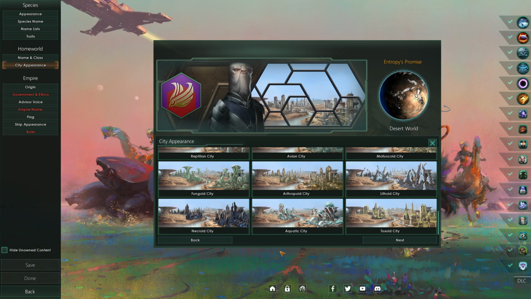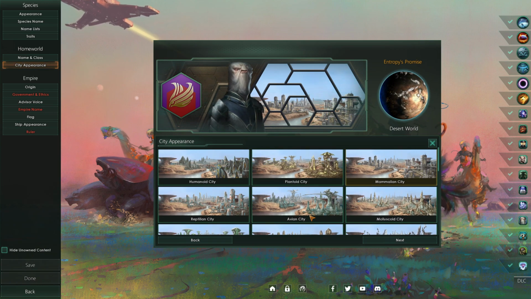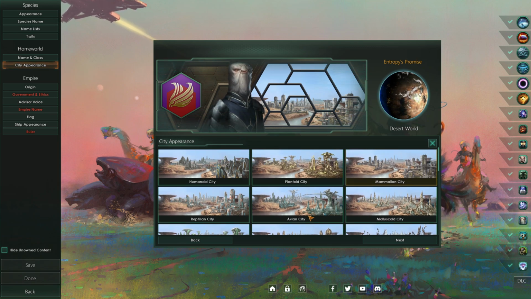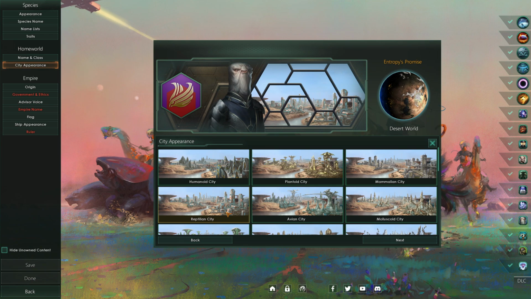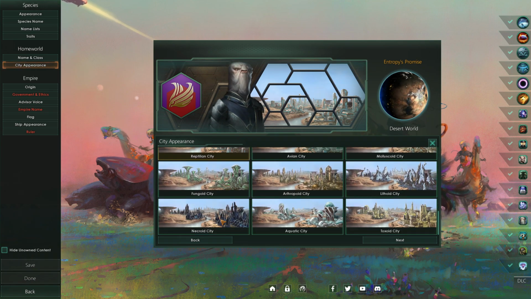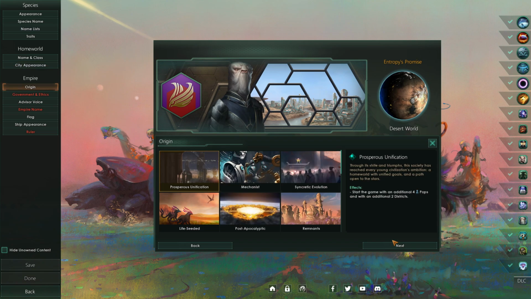Okay, well, let's go ahead and click next here, and we're going to go with what type of city. I'm just looking through these. This is purely cosmetic here. I'm trying to decide which of these look the most bland and corporate. I'm leaning towards the reptilian city. I think that one looks the most corporate to me. It's either that or the humanoid city. I'm thinking reptilian. We'll go with that.